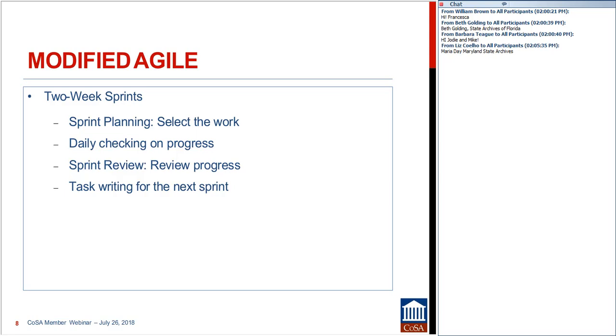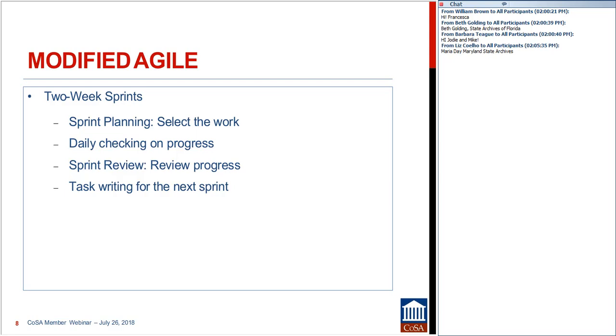So one member of your staff may take a very, very high point value task and only take that one for the 2 weeks. Someone else in the group might take 6 or 7 with a lower point value. But the idea is that we've selected enough work to keep everyone busy for the percentage of time they can dedicate to that project in the 2-week period.